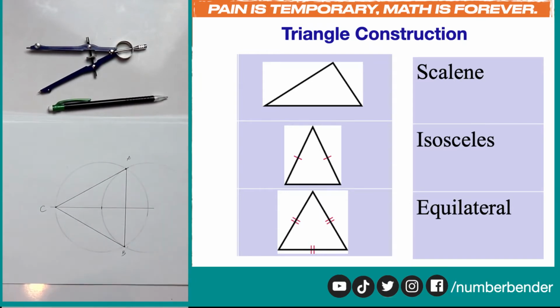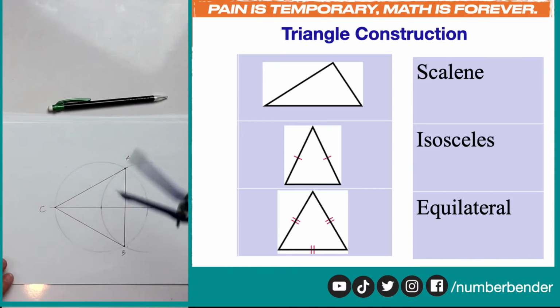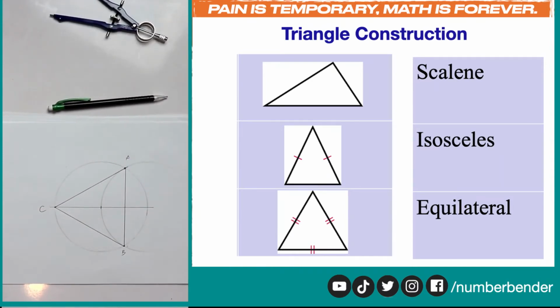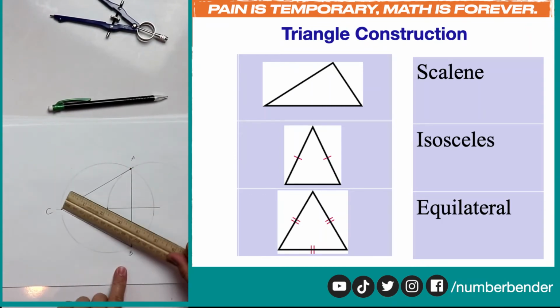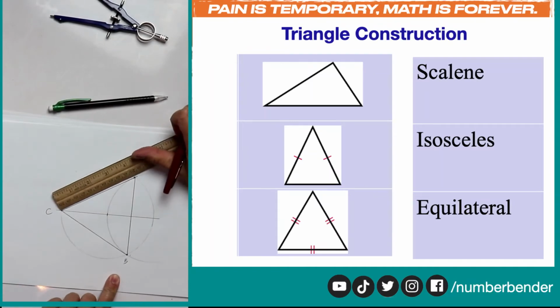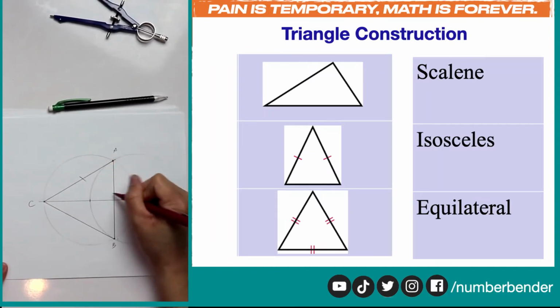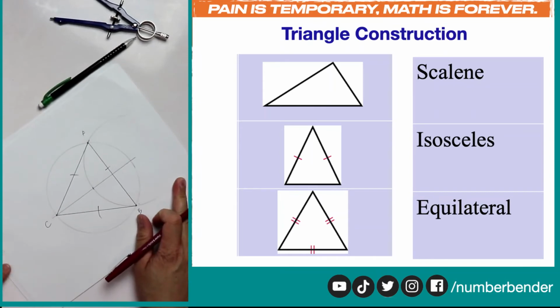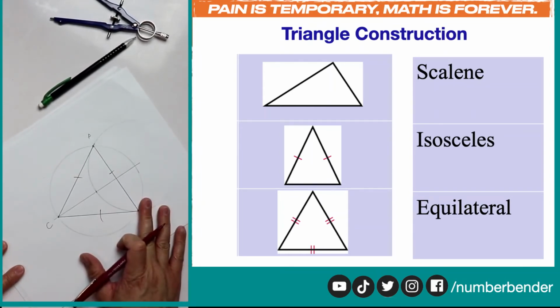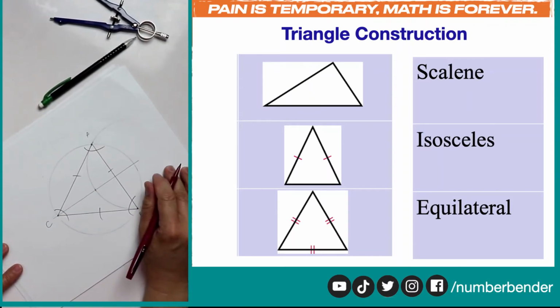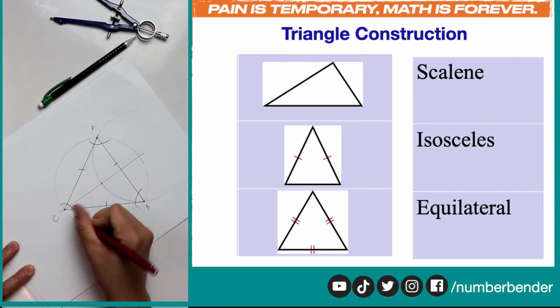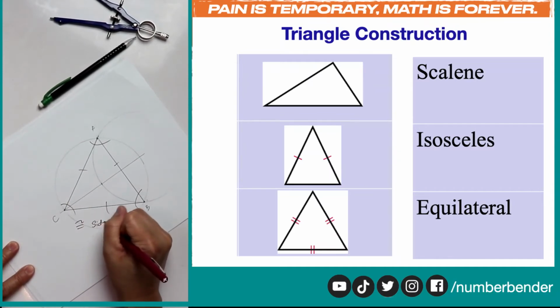So we know that this is an equilateral triangle, and we know that it's true because if we use this ruler, this is the measurement of this side, this is the measurement of this side, and this is the measurement of this side, and all of them are congruent. So now we're able to produce an equilateral triangle, and their angles are also congruent. So this type of triangle, we have congruent sides and congruent angles.